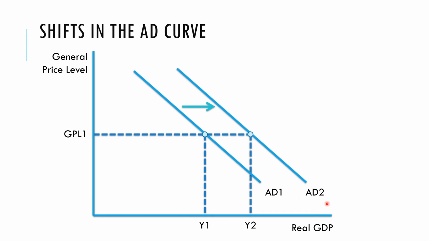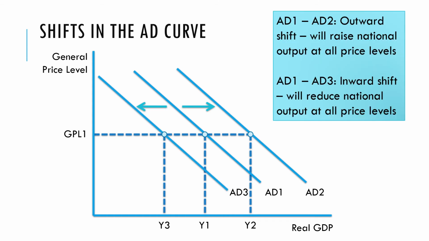So if there's any cause of an increase in demand in the economy that's not to do with a change in prices, we're going to see a shift. And a shift out means potentially higher national output, greater real GDP, and a shift in would mean potentially lower national output or GDP. Okay, so let's make sure we've got these down in our notes. The difference between a movement along caused by a change in the price level and a shift caused by something else. But what else, you might say?